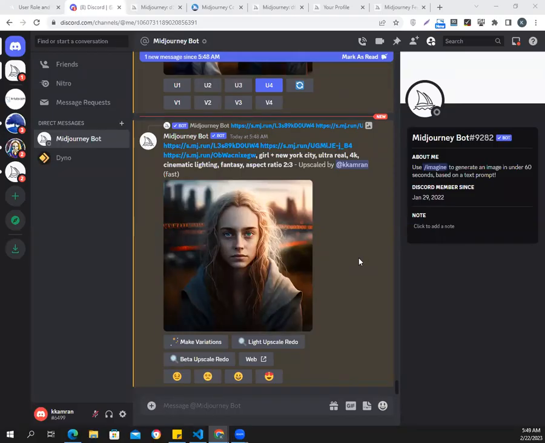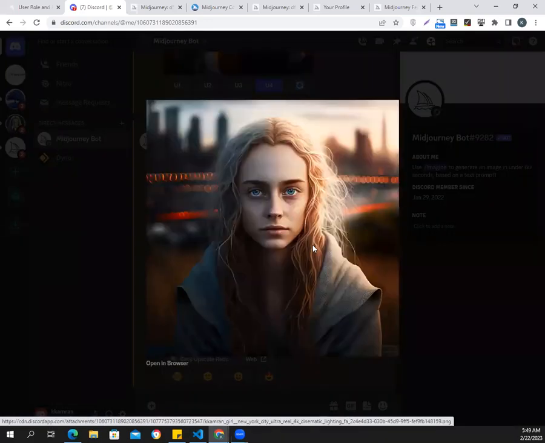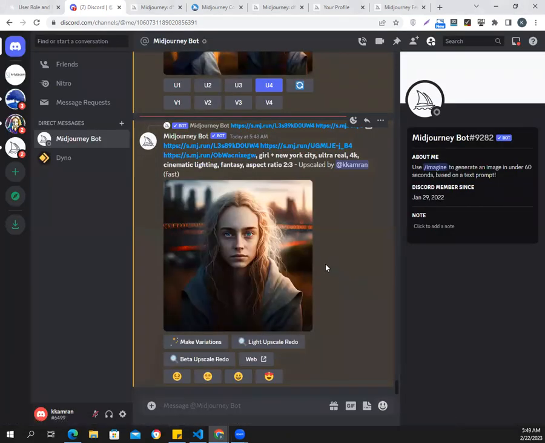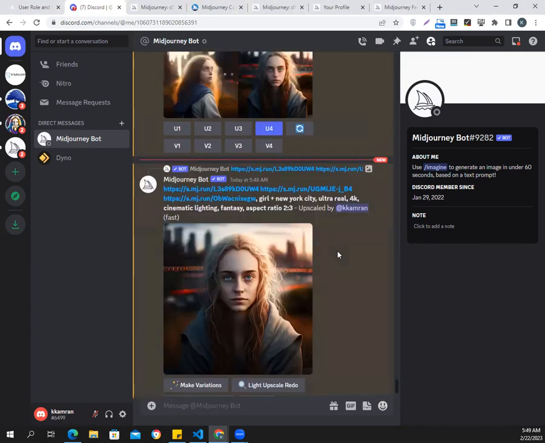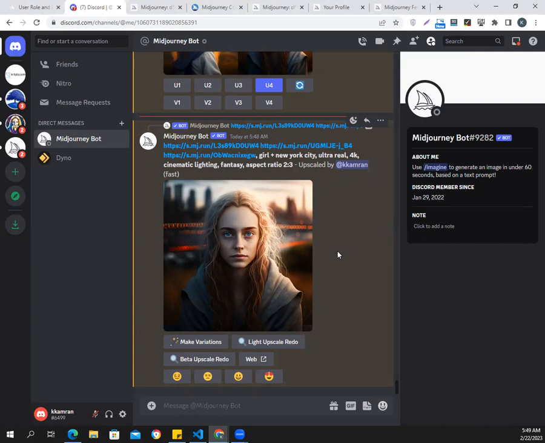Okay, so we are back here, and it looks like we have something. It is an upscale version of the girl that we were using as a reference. Well, pretty acceptable for the fact that it shows some resemblance, but not the perfect one. So in order to train the MidJourney models, we'll have to do quite a few retakes and we will have to use quite a few reference images. But in any case, this looks closer.